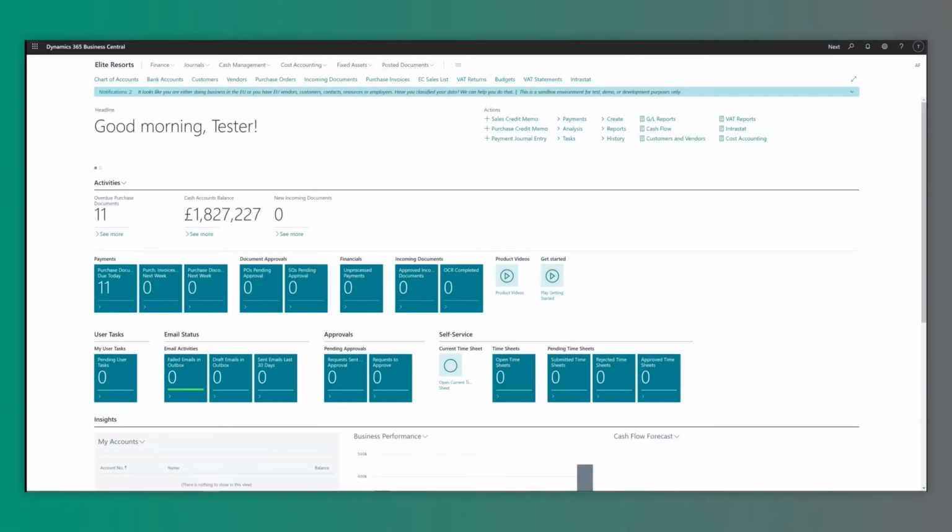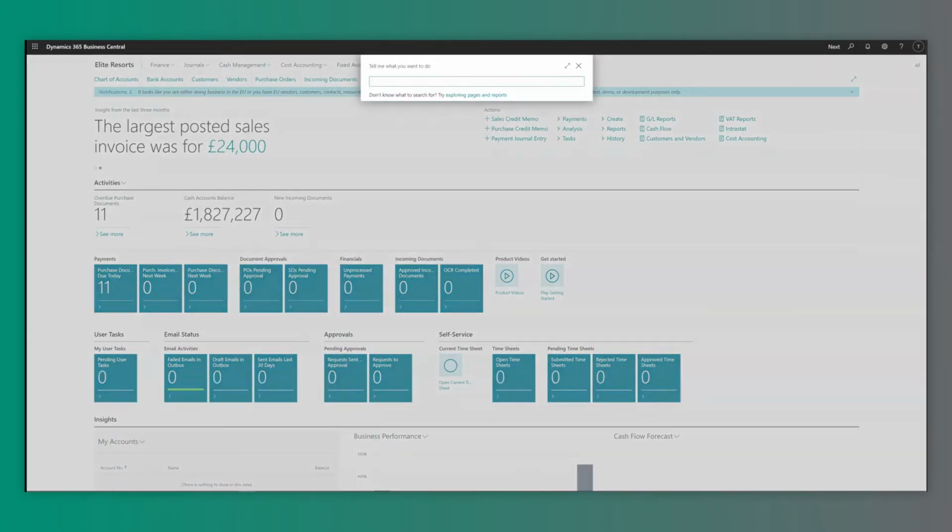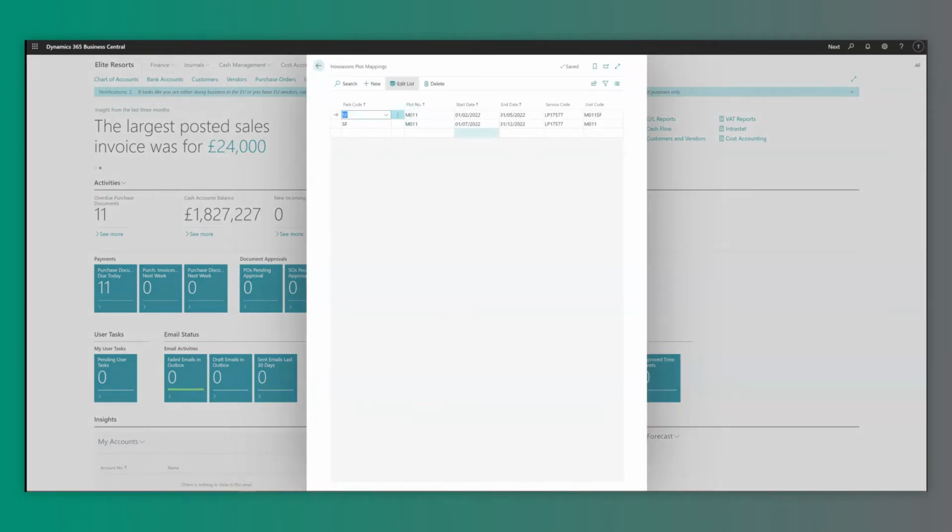Added the ability to allow date-driven Ho Seasons plot and unit mapping. From within the Ho Seasons plot mapping table, you're able to select a start and end date for each mapping. What this feature allows you to then do is have multiple supplier and unit codes to be mapped to pitches, and the dates of the booking will decide which mapping is used. So when the API is called, it will look to this table, find the dates, and return the service and unit code required.